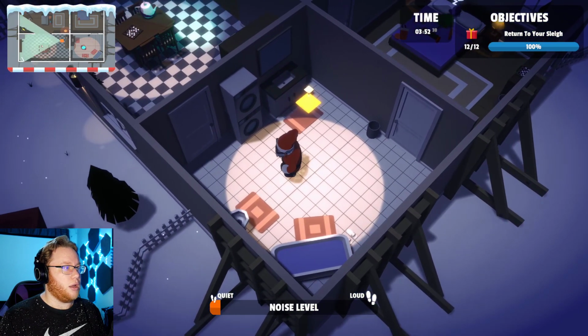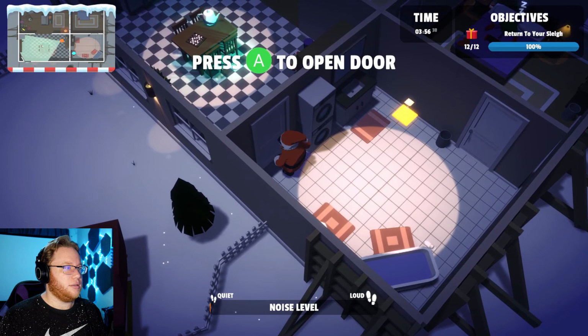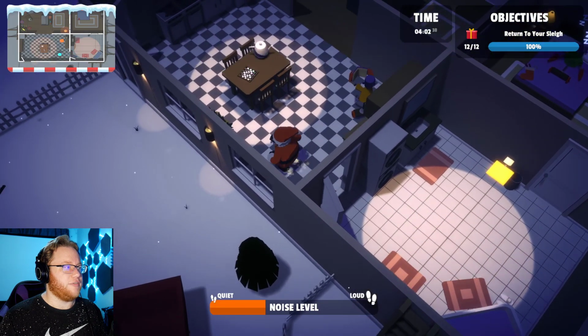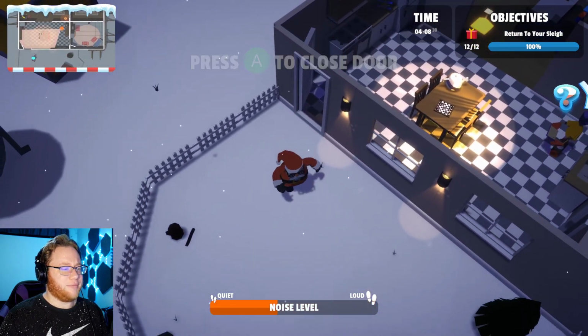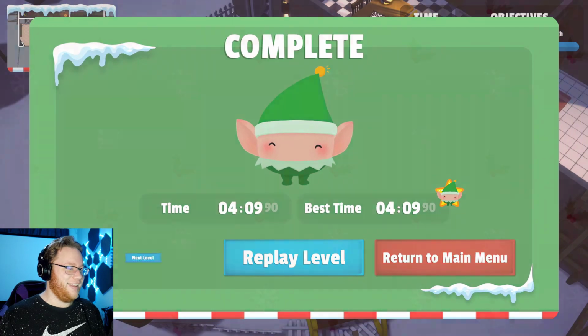I could just... Oh, don't do that! I could probably just make a run for it. Like, it wouldn't see enough of me. I don't think I could fill up the question mark in the time allotted! Run! Yeah, I'm glad I didn't run for the door.